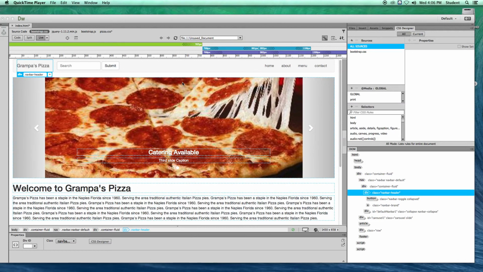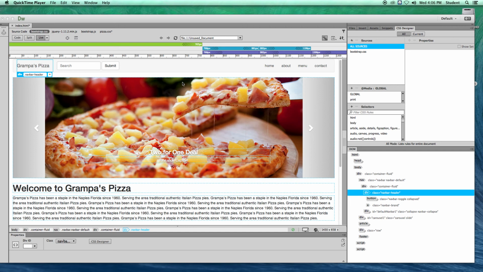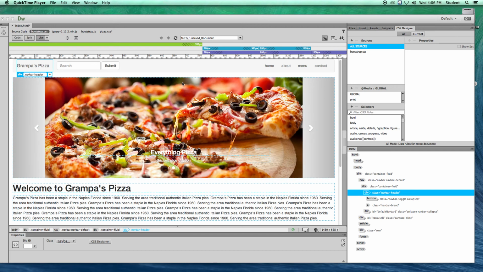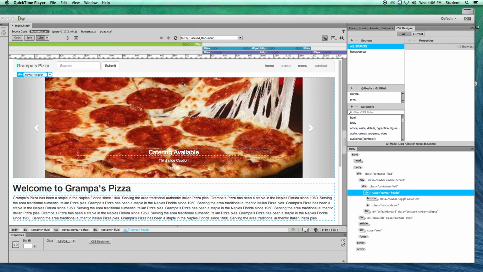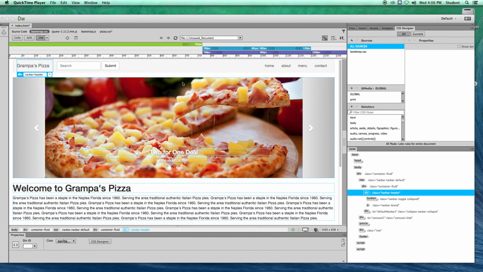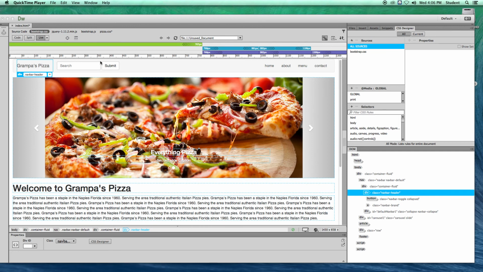Okay, so far with this index page or home page, we've created the structure of the website using the Bootstrap CSS approach. We've edited some of the text and added some images, and now we're going to come in and use some CSS to format the look of this website a little bit more. First thing I'm going to work with is the navigation bar. Let me review real fast.